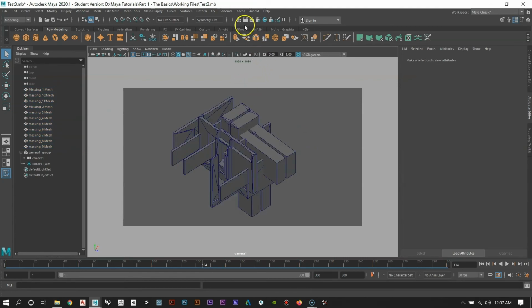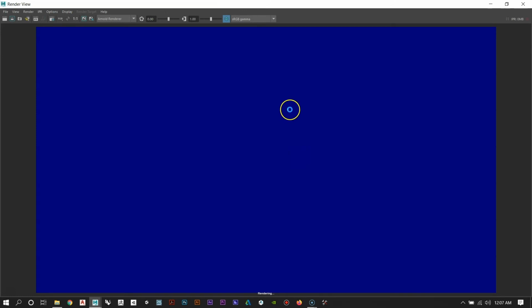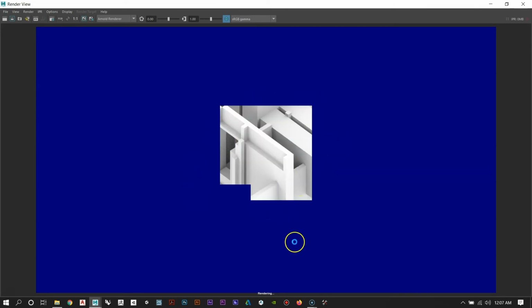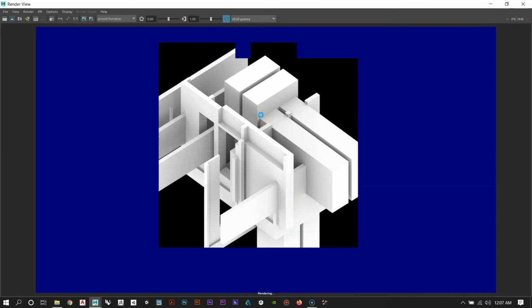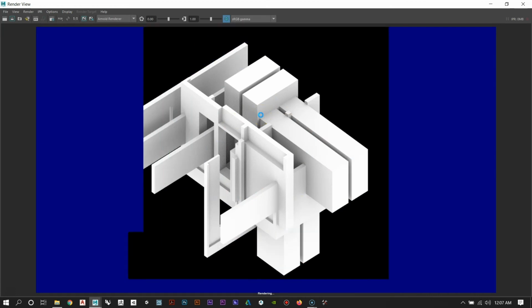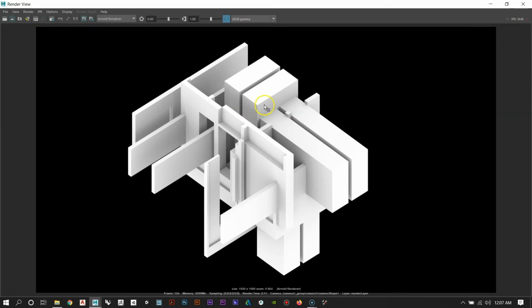So now when we click the render button, our geometry is going to start to show up. This AI ambient occlusion is really great for really basic renderings, especially diagrammatic ones. It produces shadows and lightness and darkness based on geometry proximity.